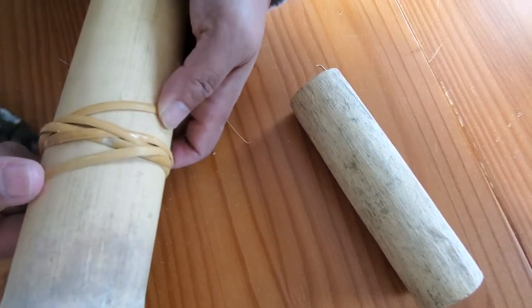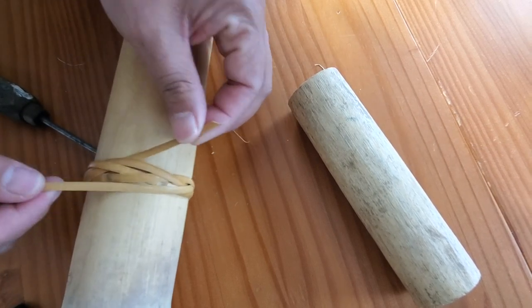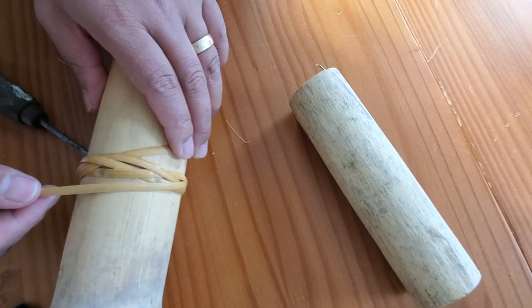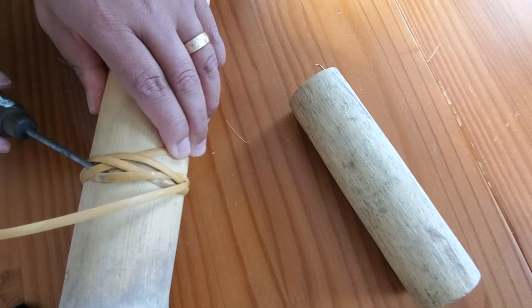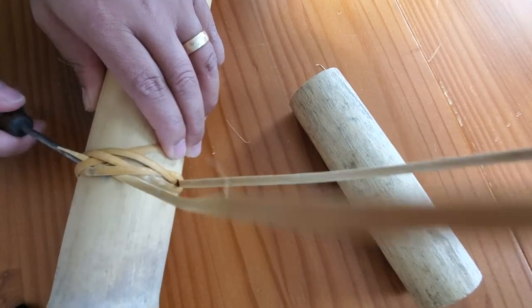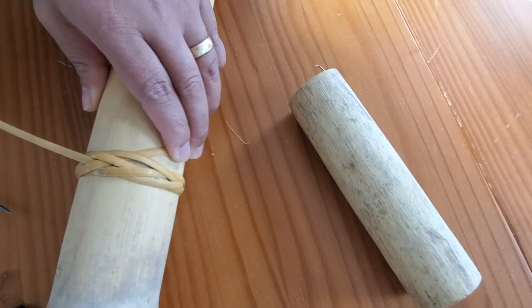So when we come on the right side, we'll do the locking already because we reached our marker. So now we're going to lock it. So get the two and then insert. So as you can see, it will lock.